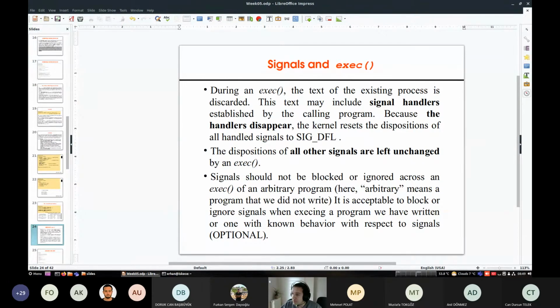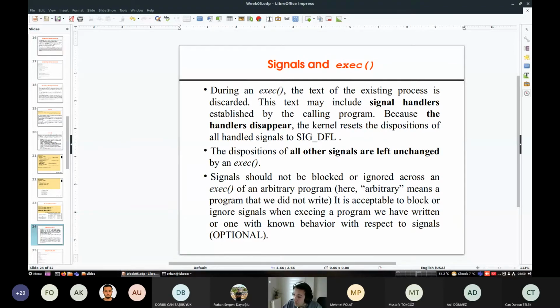So because the handlers disappear, the kernel automatically, you don't have to do it, resets the dispositions of all handled signals to SIG_DFL. So whatever signals the process that called exec was trying to catch and handle, all of those signals are now automatically set to the default disposition. So whatever is the default behavior when being delivered a SIGINT, SIGTERM, or whatever, that is what will be in place when the new program starts.